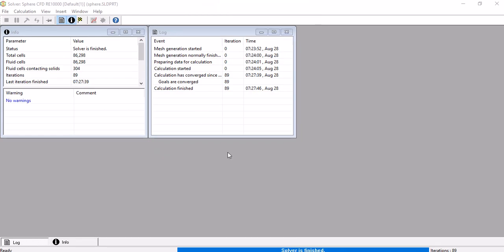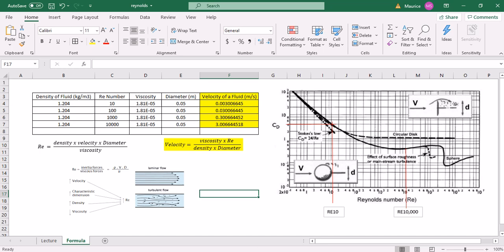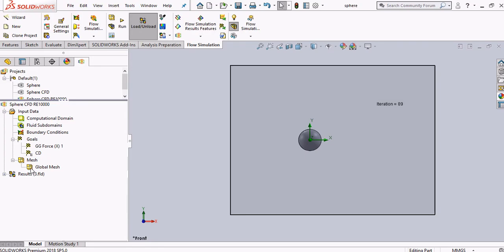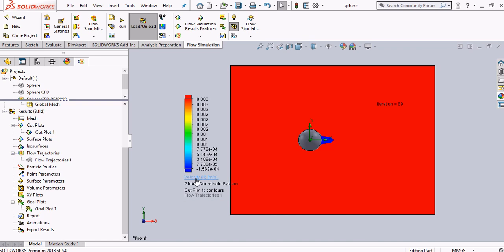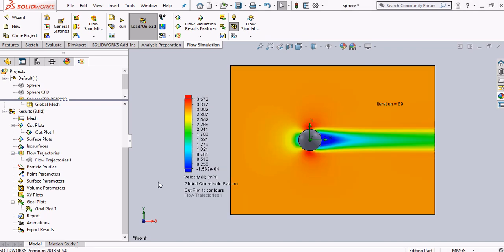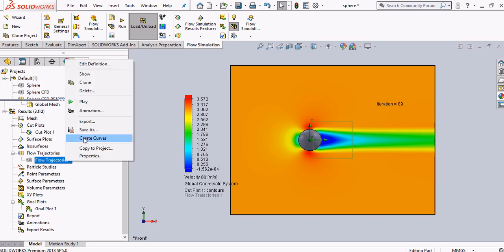So we already finished the solver for the Reynolds number of 10,000. We close this one. Okay, so we go to the results. This one, actually you could recycle or use your cut plot based on the previous simulations. Set to flux maximum. Check. Okay, since the value already changed, enter your project. Show.